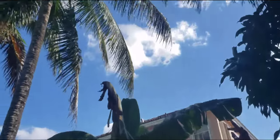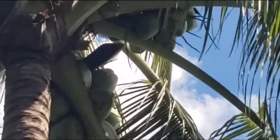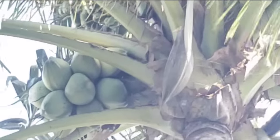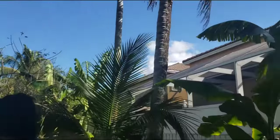Oh my goodness. Look at it. Zooming in on those coconuts. Wow, and it's from the same coconut? Yeah. Oh my goodness, yes. You know, I know it takes many years to get that big, but oh my goodness, I'm looking forward to having those coconuts. And the tree's so erect, it's so beautiful. And your bananas, and your coconuts. Wow, it's starting to look beautiful.